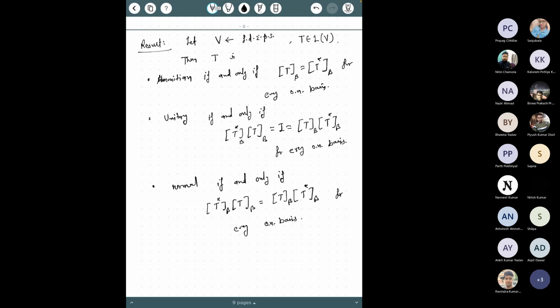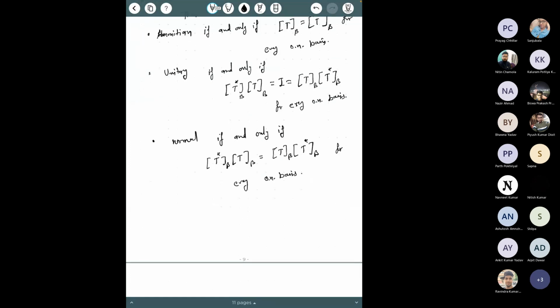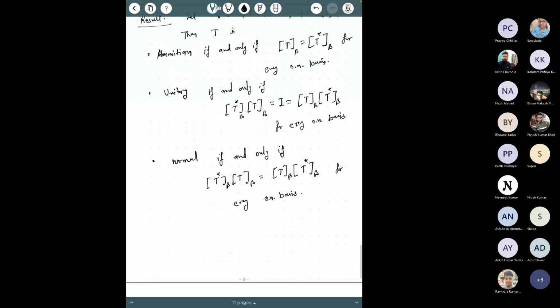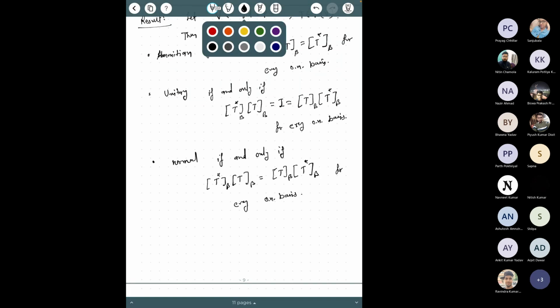Proving this is not difficult. So how much time do we have left? We have 15 minutes. I'll prove this for one case, the unitary case, and then using a similar idea you can prove the other cases. It is again not that difficult to show. So let me give you a quick idea of how to prove the unitary case, and the other two cases I will leave as an exercise. You try it yourself. You can easily find this in any textbook, but try to do it yourself, and if you don't get it, I can help you.